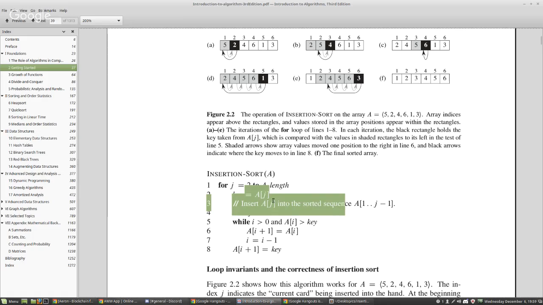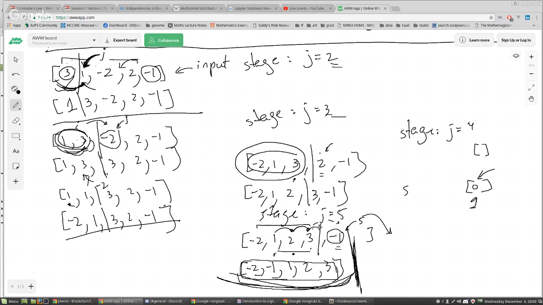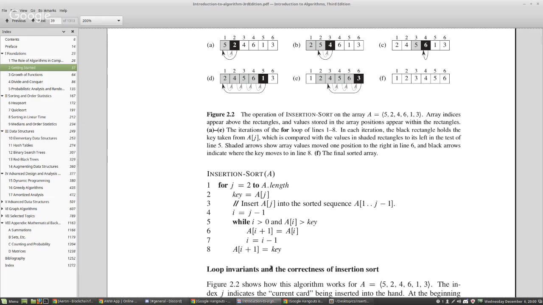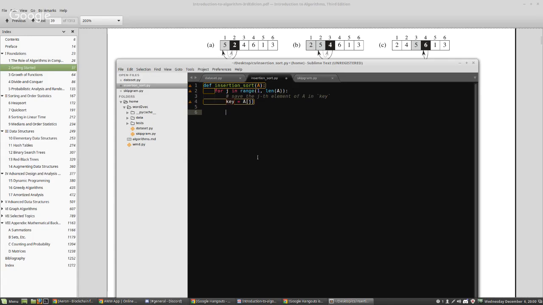Now, here's the process. So we need to find the place of that element in the sorted sequence. In other words, to the left of that bar that we drew. So how do we do it? We need to compare, right, to the element to the left of it. We need to start comparing first to this element and to this element. So what is the index of this element? Well, it's 1 to the left of j. And that's what this says right here, j minus 1. So we start. So let's say find the correct place for key to the left of the bar. Okay, so i will be j minus 1.